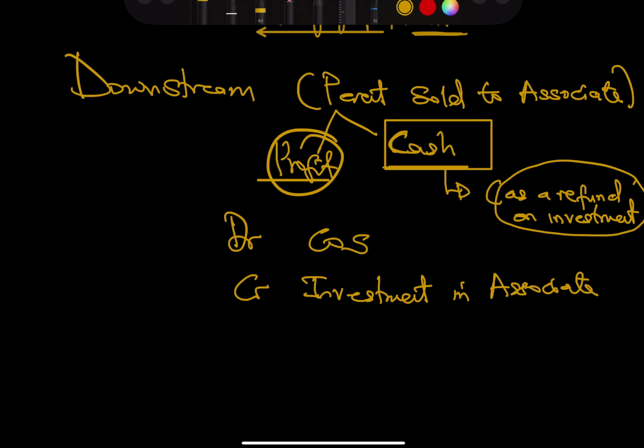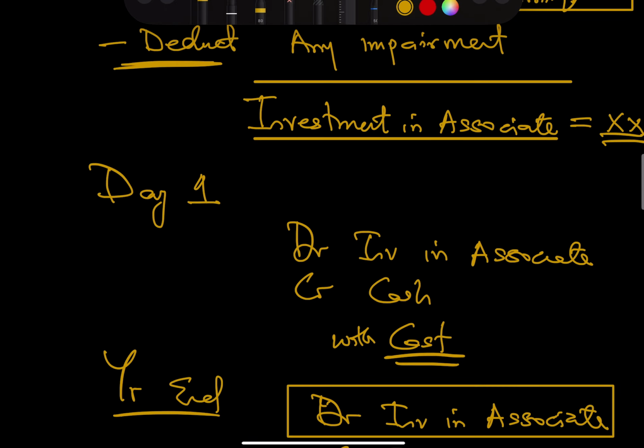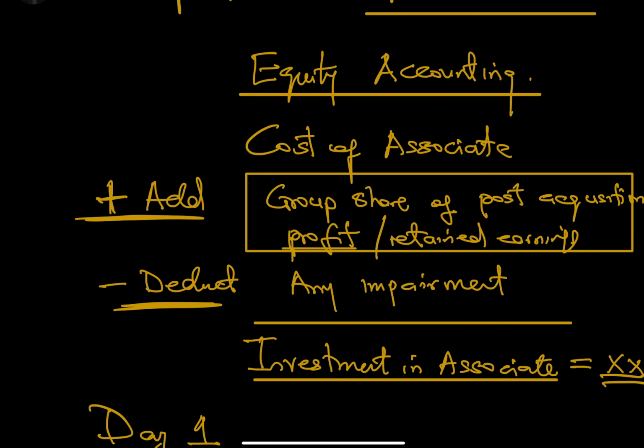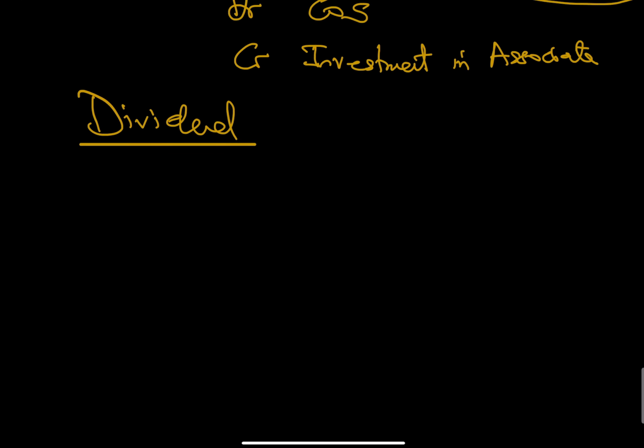And that takes me straight away to the last adjustment, which is on dividend, because this is very similar to what we have said now. When an associate pays dividend to the parent, you must likewise make an adjustment, because if you don't make the adjustment, it's going to be a double count with the equity accounting that we have spoken about. Remember, when we spoke about equity accounting, we said you're going to add this. So this is already your portion that we have already accounted for in equity accounting. So we cannot start adding dividend again. So we need to make adjustment for dividend paid by the associate, right?